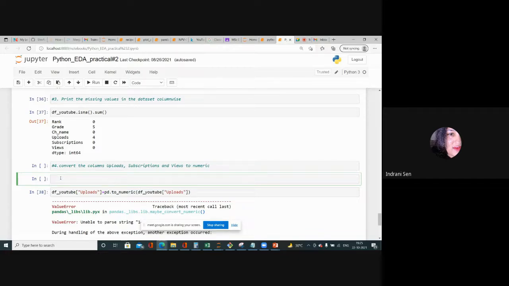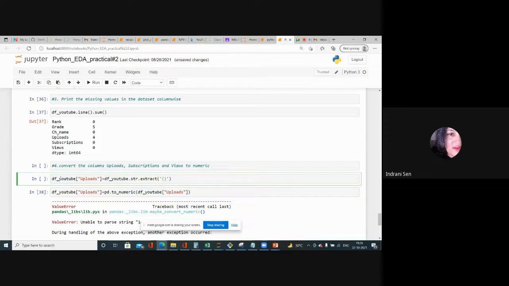Okay, so what we are doing, df_YouTube, .str.extract. So we are going to the string of this, and here we are giving a regular expression.